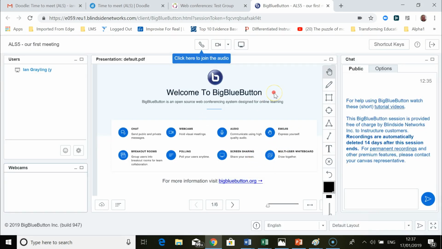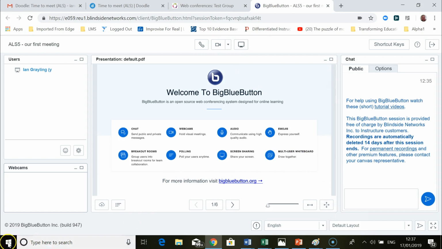What you're presented with now is a whiteboard with information on, and you could visit this anytime before the meeting and explore it further: how to use chat, how to use breakout rooms. Not necessary for this. All you're going to do is connect via audio and webcam. But if you want to find out more about what Big Blue Button can do, that's your place to do it via that link.